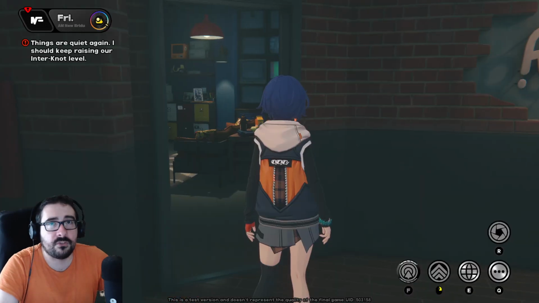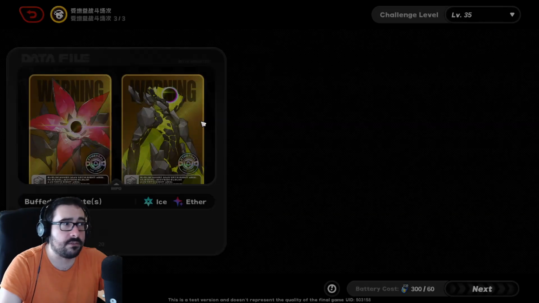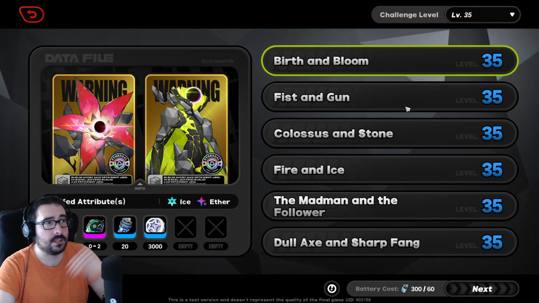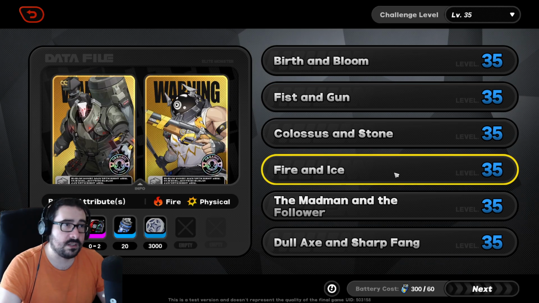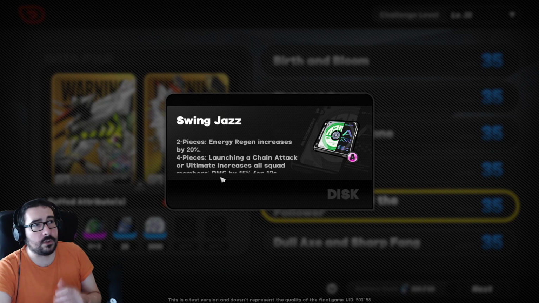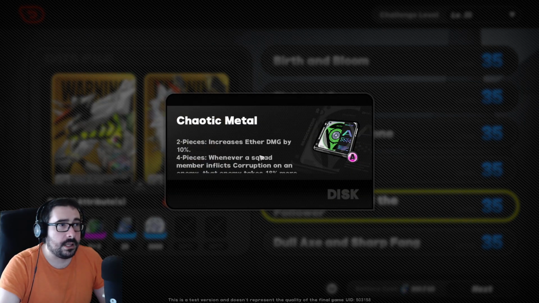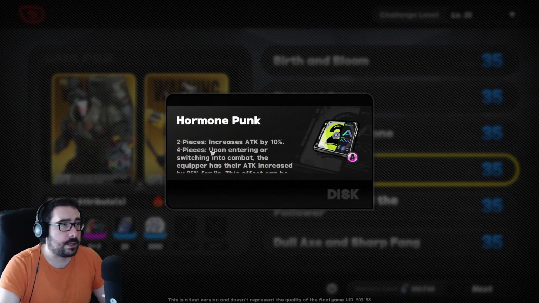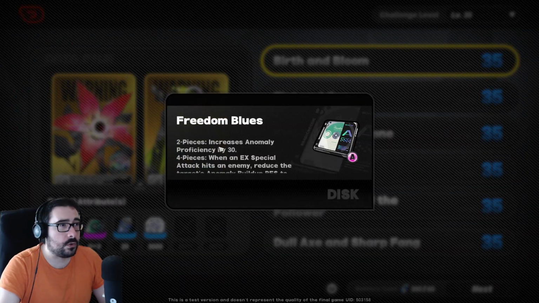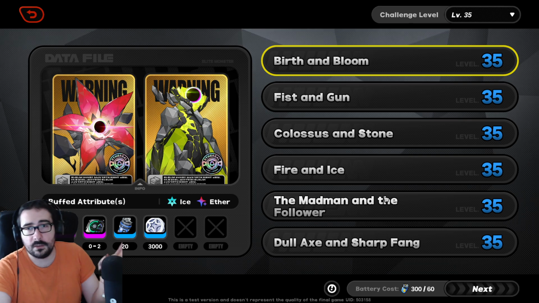Where do you go to farm your relics? You go here to farm your relics on the VR device and you click driver validation. There are different domains for each element. This one is ice, this one is fire, this one is electric. But you're also going to want to click and check what they do. Energy regen increased, ether damage, fire and ice is going to be increased attack and physical damage. This one is going to give you increased anomaly proficiency, and this one is going to give you ice damage. So depending on what you need, click accordingly.